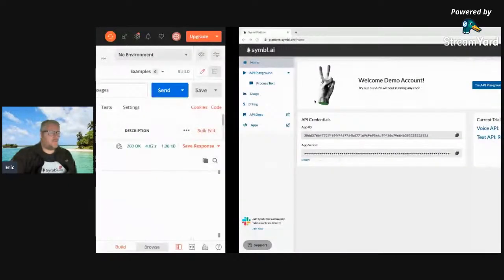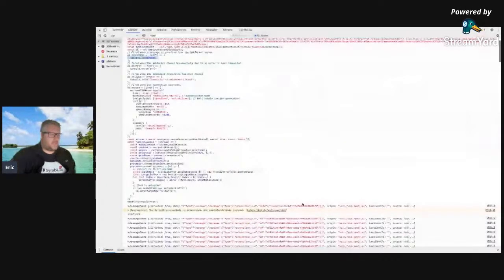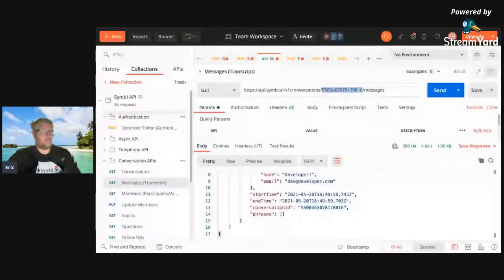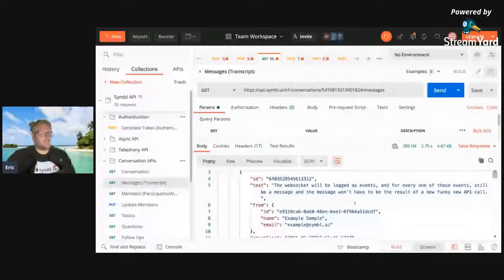Go back up to the top of this WebSocket and grab that conversation ID. So this will show us all the messages that were logged during the WebSocket.